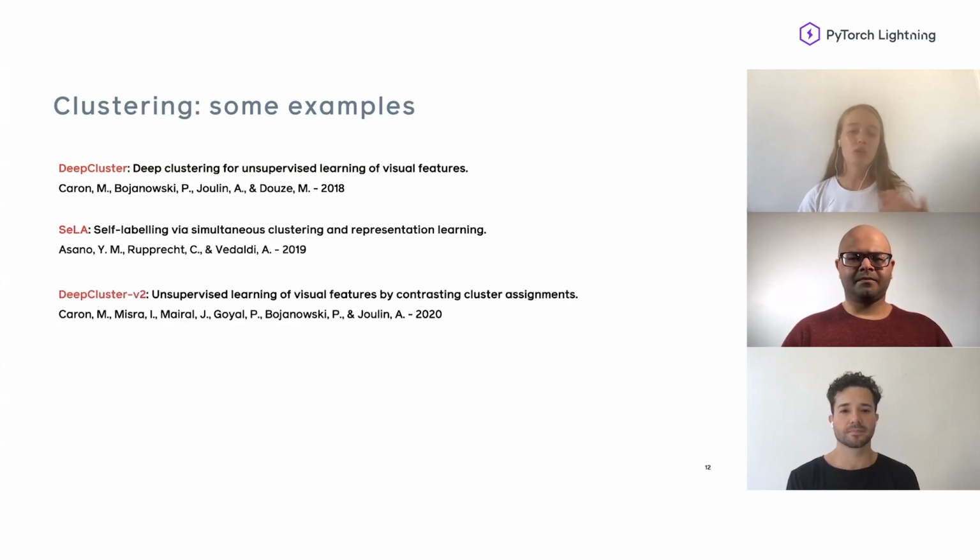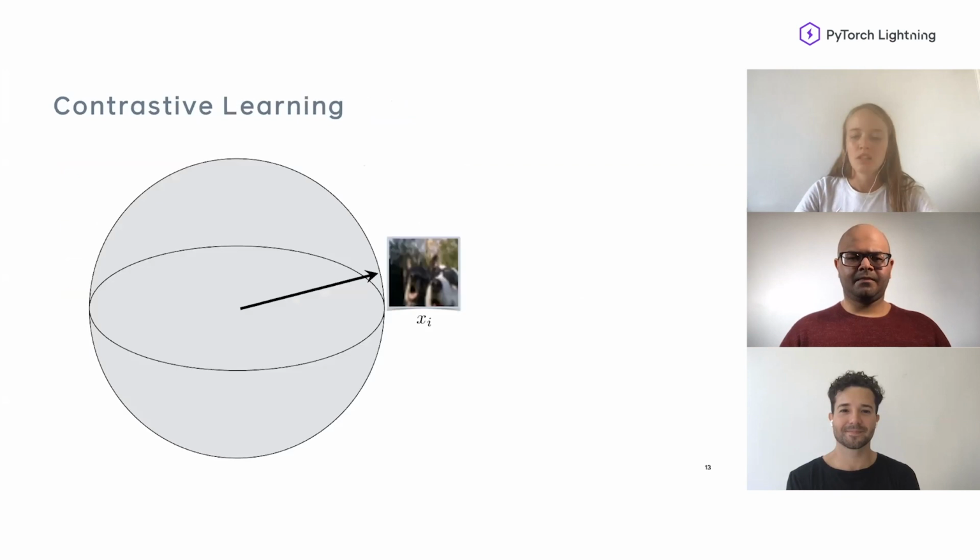And finally, in our SwAV paper, we proposed an improvement of DeepCluster, which we call DeepCluster-v2, where we perform explicit comparison between the feature representation and the cluster centroids. So it removes the need of learning this final classification layer that changes at every epoch. And so doing a direct comparison between the centroids and the features improves the stability of training and the performance. So that was for clustering-based approaches.